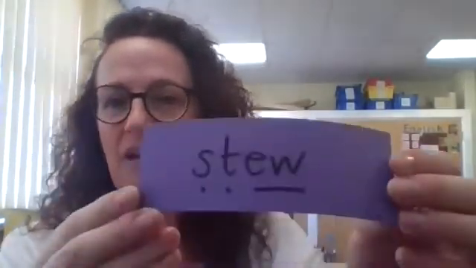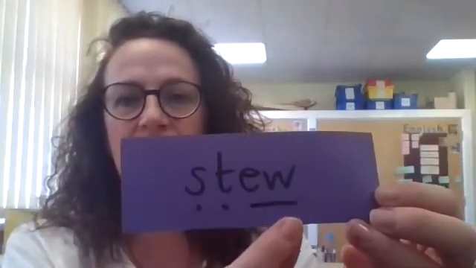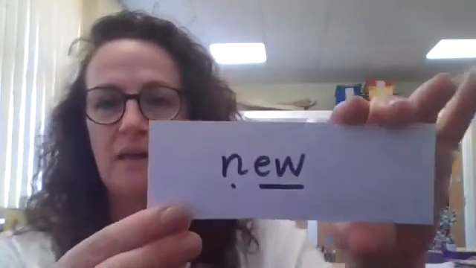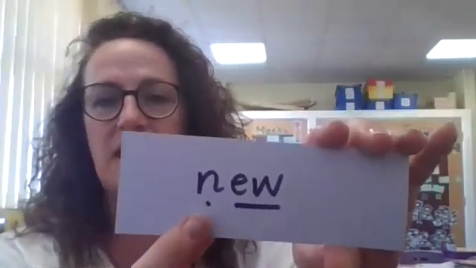Well done. Okay. Miss Stirk had some clapping on her group, so I bet somebody in her group must have known what that was. Okay, let's have a look at this word here. Stew. We are having beef stew for dinner. Stew. Excellent. Right, we've just got a few more left to do here. This one you see all the time in your reading. New.